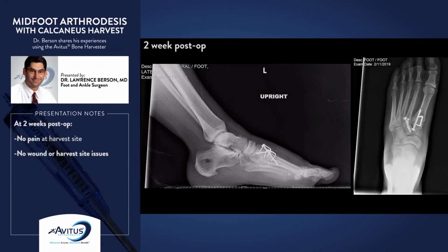This is the first post-op lateral radiograph of the patient in which we harvested about 15 cc's with the standard Avitus Bone Graft Harvester. You can see the extent of bone harvest from inside the calcaneus. You can see the small 1 centimeter starting hole. Once again, we did not enlarge the starting hole. We just used a 1 centimeter starting hole, but this shows you the extent of bone graft that we obtained from inside the calcaneus. Also, at her 2 week post-op visit, her incision looks great. No issues with the bone graft site.